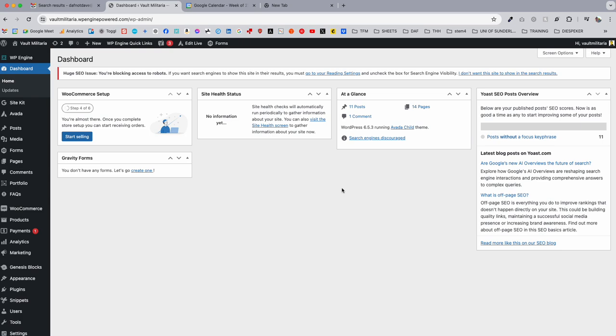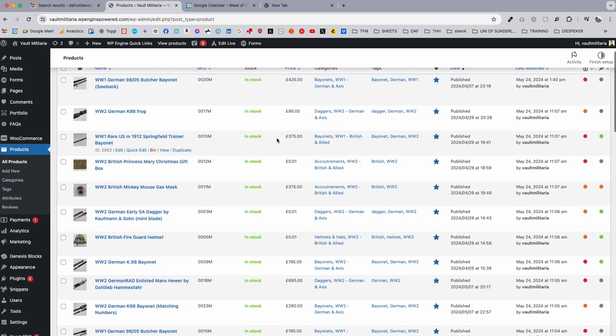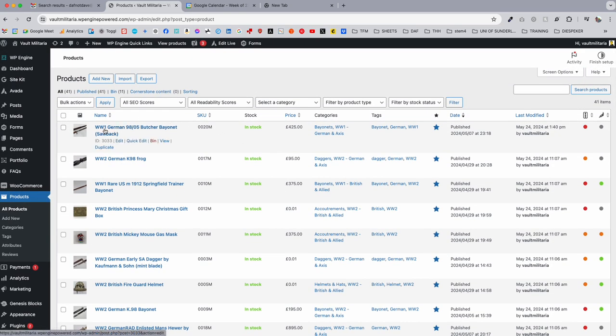And once you click login, you will come to this general dashboard page. What we're going to do is look for products on the left hand side here in this black menu, if you can see this, and we're going to click all products. This will show you a list of all of the products you've got in the back end of the system. I think currently we've got about 42. And you can see how we're naming them all. We're starting off where appropriate with the WW1 or WW2 before we then speak about the name of the item itself, just to keep some sort of consistency.